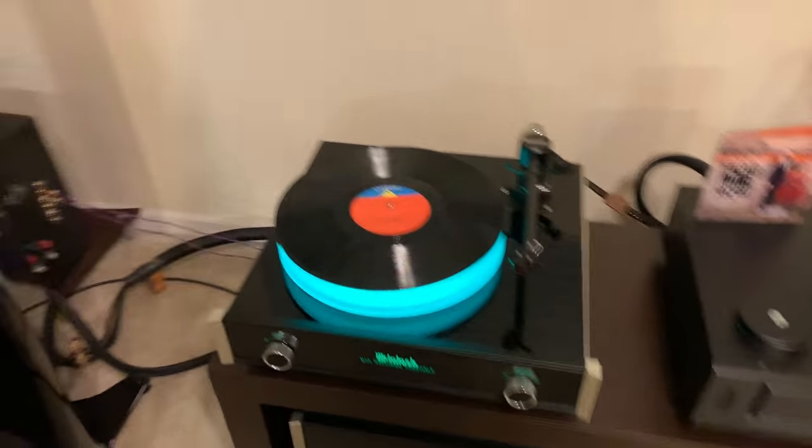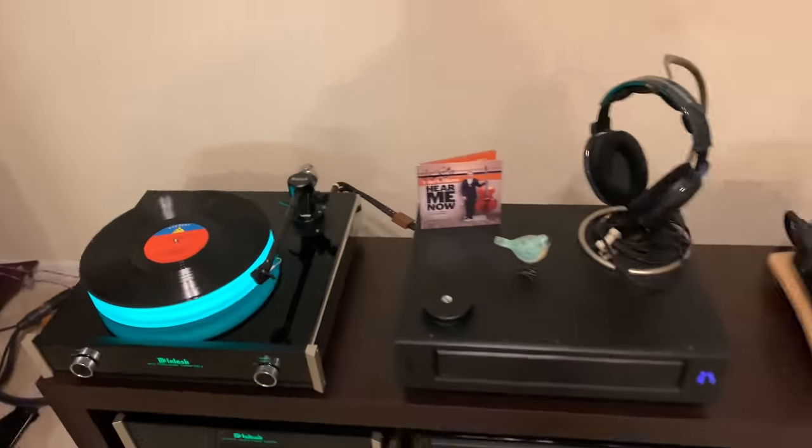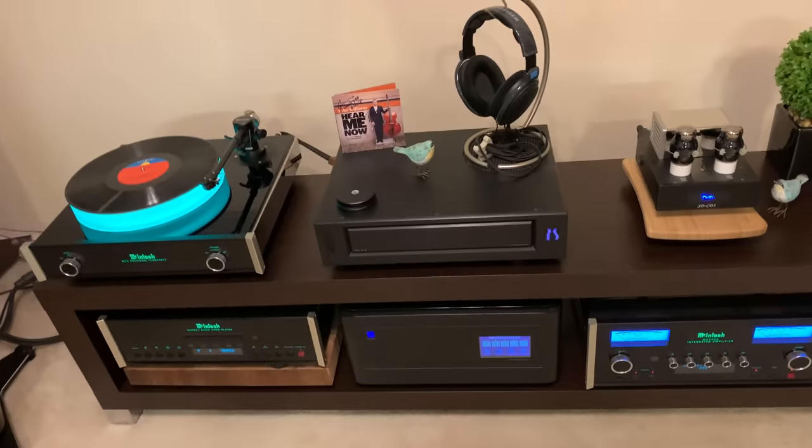That's it right now. And I'm also running a Martin Logan Abyss for the sub on this thing. And I'm just running some Kimber Cable PBJs on this. I haven't upgraded the RCAs on that yet, but everything else is Select in my system. So that is it. I'm going to play a little snippet for you.